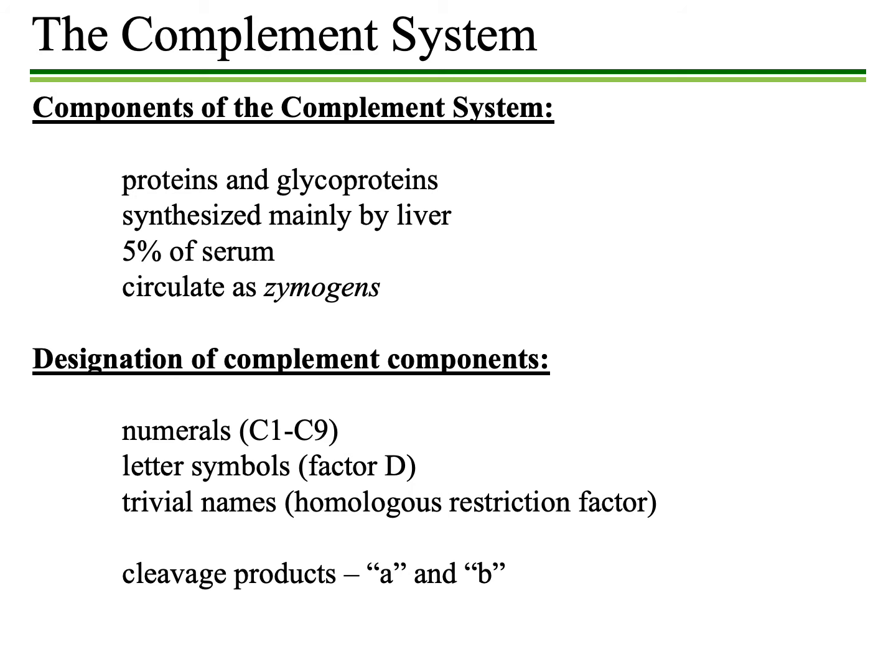In addition, it turns out that complement system proteins make up about 5% of the proteins found in the serum. Lastly, I want to mention that most of the complement system proteins circulate in the bloodstream of the host system as something referred to as a zymogen. Now, a zymogen is basically an inactive precursor, also sometimes referred to as a proenzyme. What has to happen is these precursors need to be activated in order to function as part of the complement system.